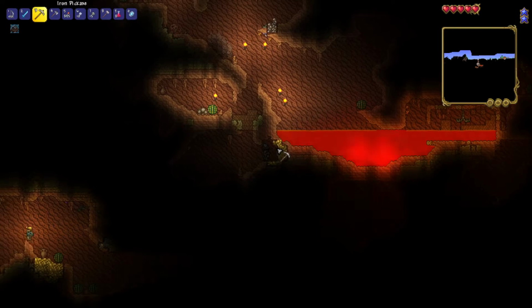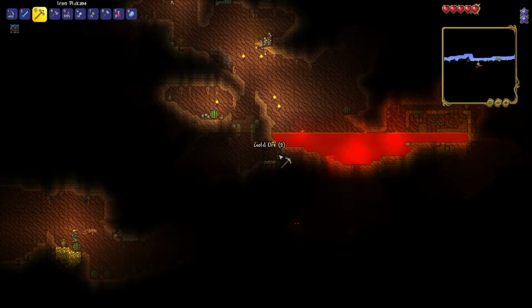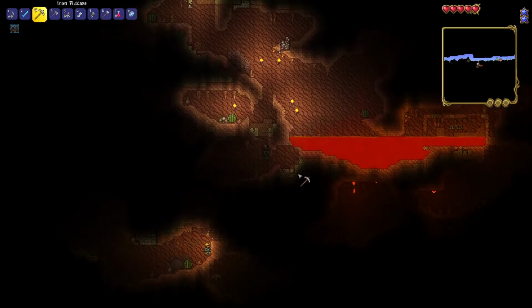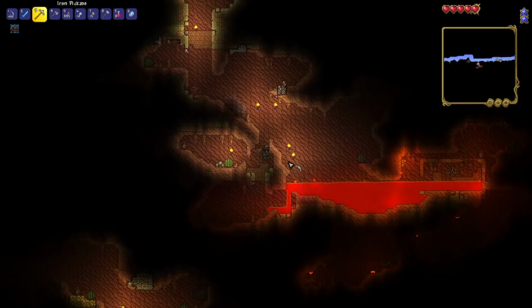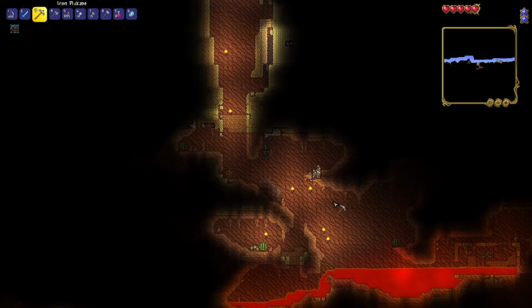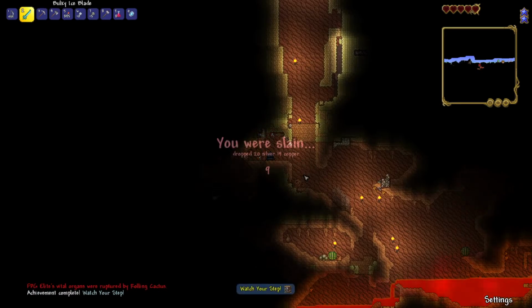Let's try and smart mine here. That is not smart mining. But try and smart mine, and then yeah, lava travels really fast. Wait, it's not coming through. Oh my gosh. I don't see a chest over there, but let's just go down here and oh my gosh.